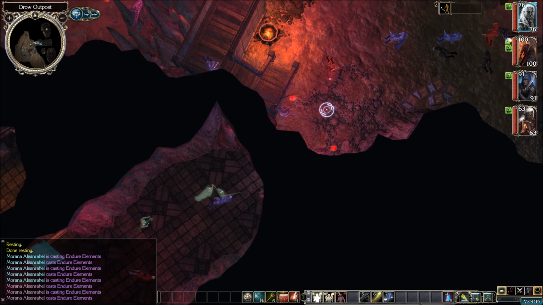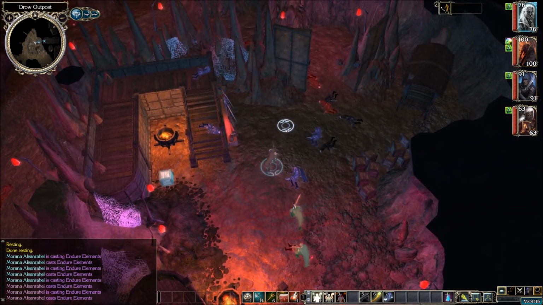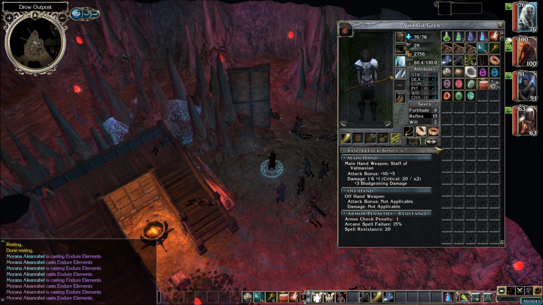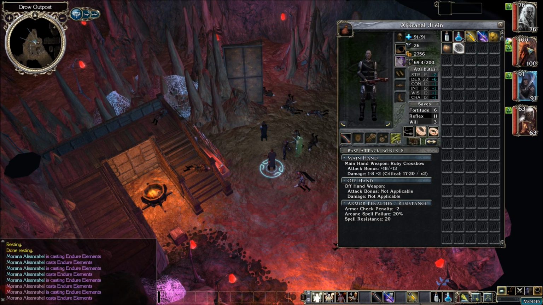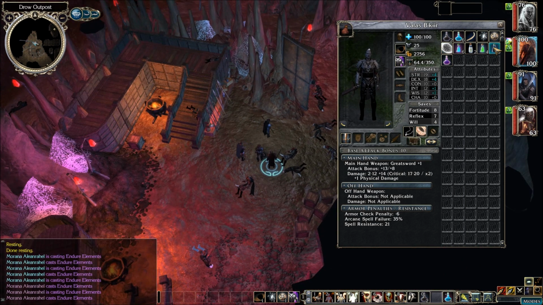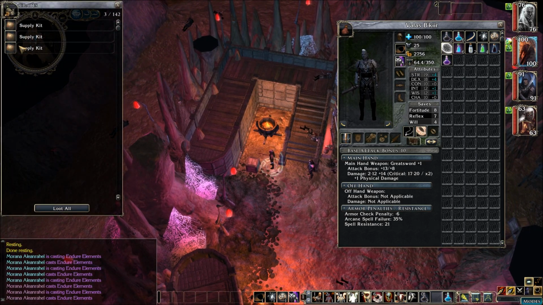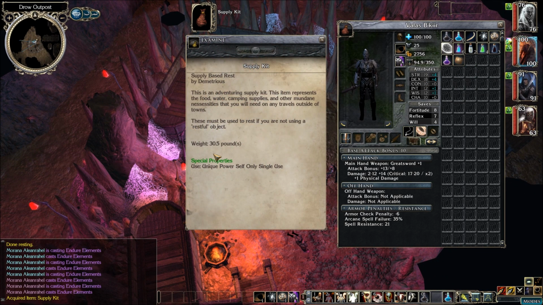Undead gonna pop up on us here. Nope. Alright, let's see. We still had a good amount of supplies, I'm thinking. We have a supply kit here on Blithril. Yes. And we have one here on Alcranol. Yeah. Let's have Valus grab another one too, just in case. Might as well grab them. They're pretty heavy. I don't want to carry a whole bunch of them. Yeah, look at that. 30.5 pounds.